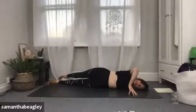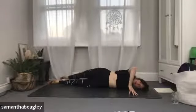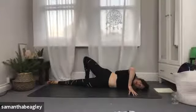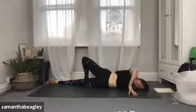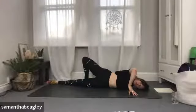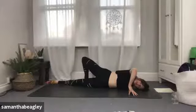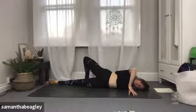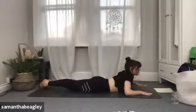You're just going to send that right leg out behind you and roll deeper into the shoulder. And if you want to, you can bring that right foot flat, bend the right knee, and really roll onto that shoulder, feeling it open even more. Inhale, breathing here. And exhale. And inhale. One more breath. Gently bring yourself back to center, back into your Sphinx Pose.